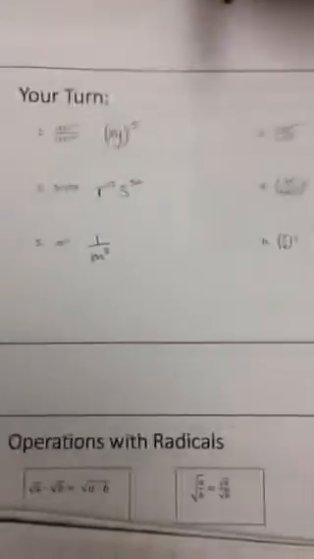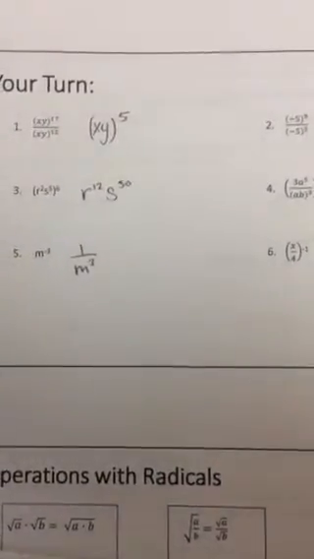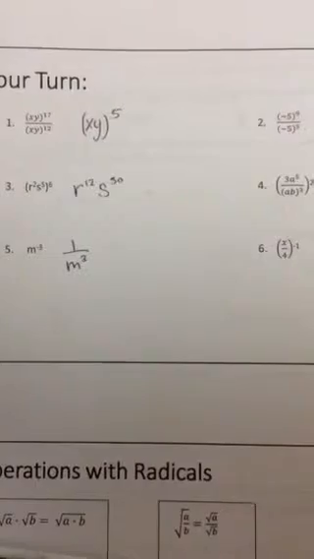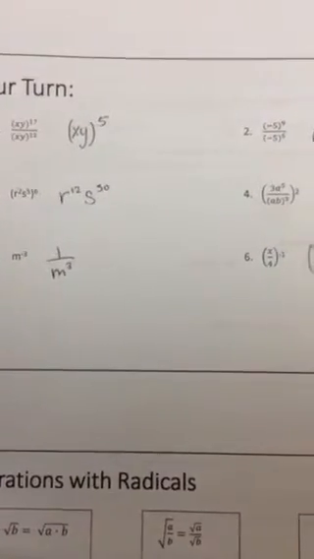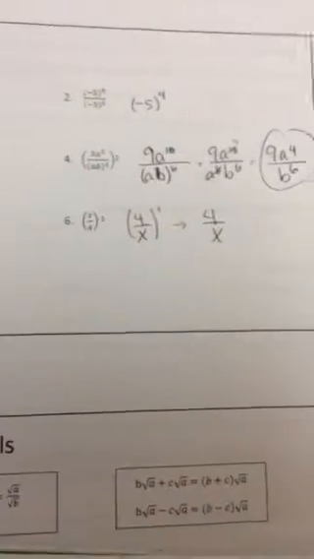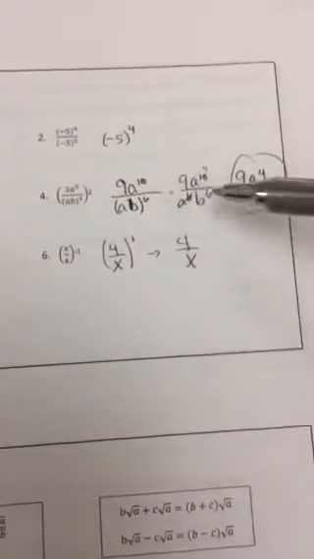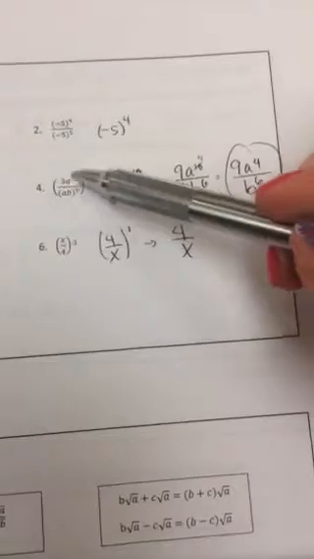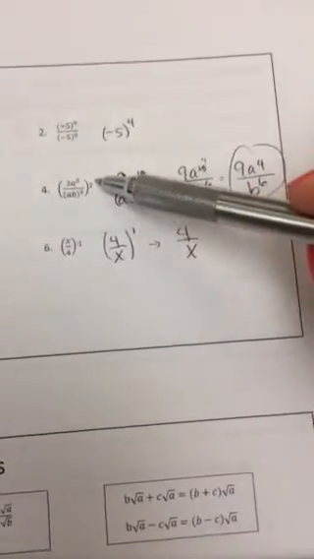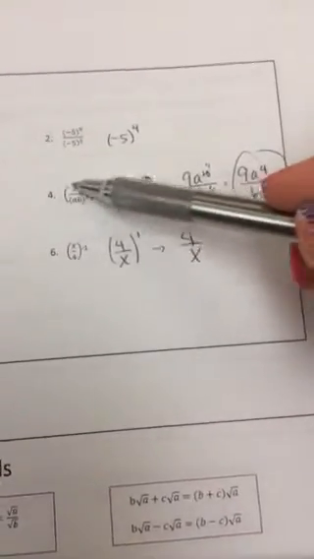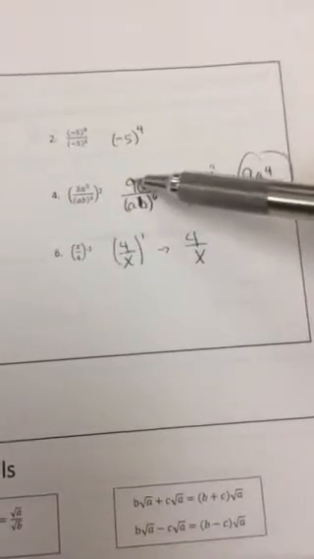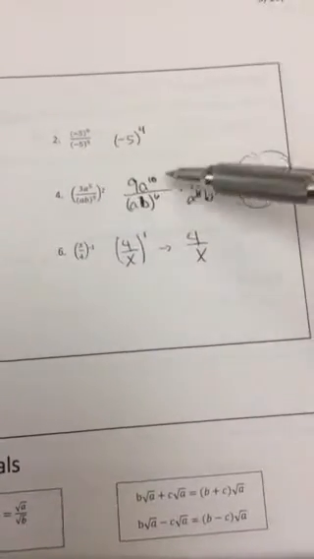So just to go over this real quick. Most of these are pretty self-explanatory. All right. The only one that might have tripped you up is this one here. All right, everything's being raised to the, all this in parentheses is being raised to the power of 2. Everything in here needs to be raised to the power of 2. 3 squared is 9. A to the 5th to the 2nd is a to the 10th.